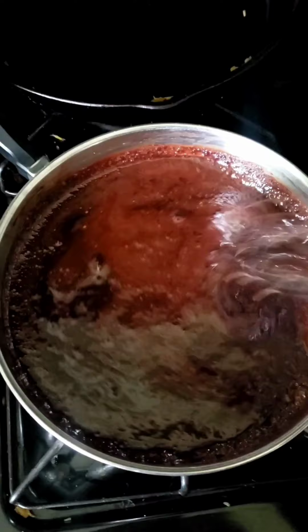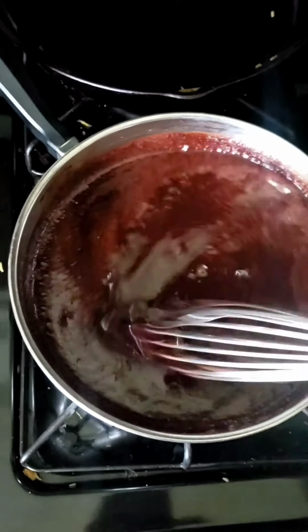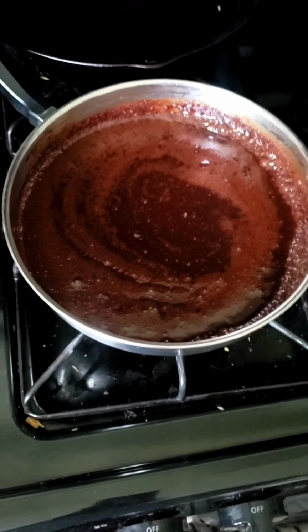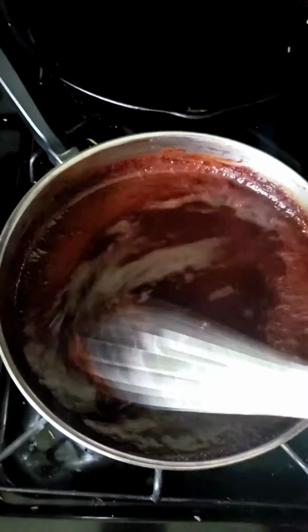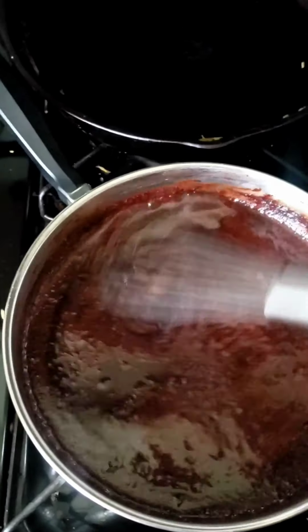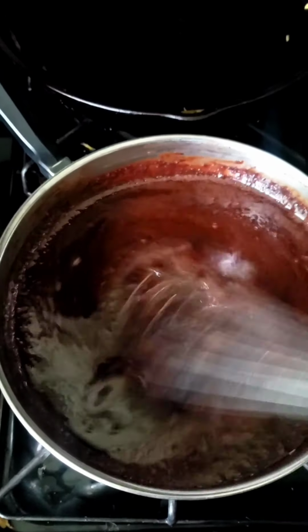And once all the clumps are out and everything is dissolved, you're going to turn off your stove. And if you have an electric stove, you're going to want to remove the pan from the heat. But since I have a gas stove, I can just leave it on here. It's not going to keep heat on it. It's actually already cooling off.